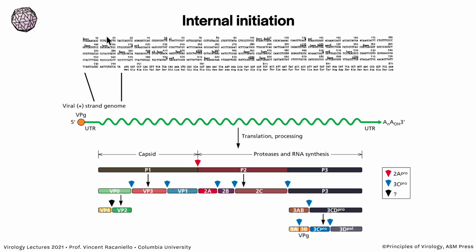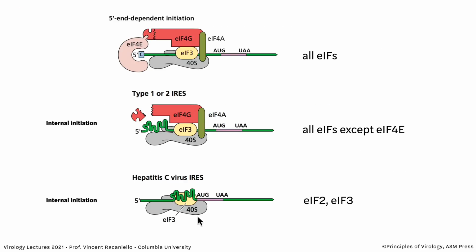Anyway, at the 5' end of the genome, there's this long untranslated region. There's the initiating methionine, and then you make a long polyprotein that gets cleaved by proteases. In this sequence is the internal ribosome entry site. It actually folds. There's a lot of secondary structure there in the RNA, stem loops and so forth. And that constitutes an internal ribosome entry site. EIF4G can bind directly to it in the case of picornaviruses. And of course, in the case of Hep C, the EIF3 and the 40S can bind directly to the IRES without 4G. So that's how they work.